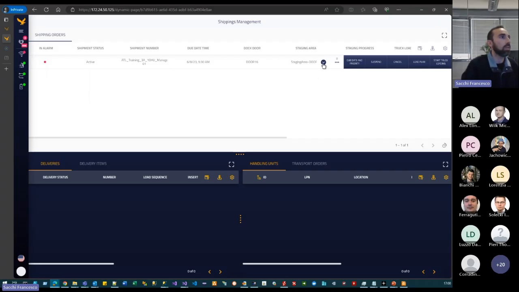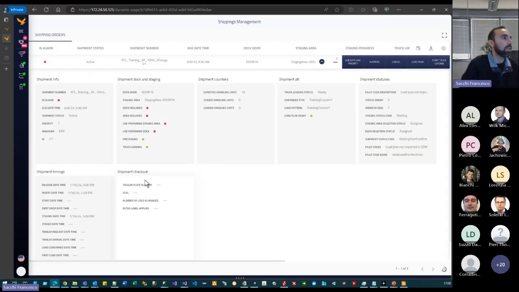This is because, by design, when the manager value, as explained in the slide, is ERP, the shipment in truck loading system is not editable by the operator.